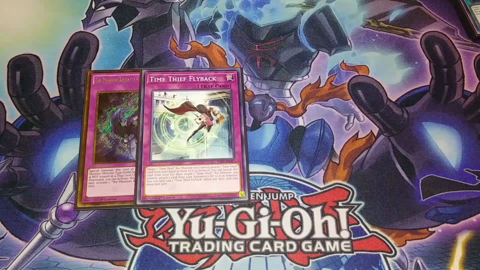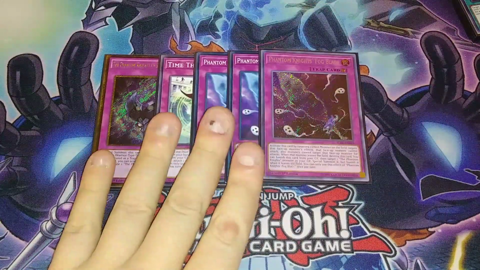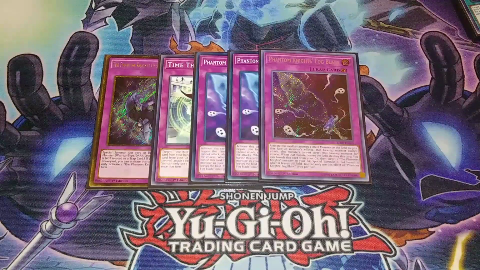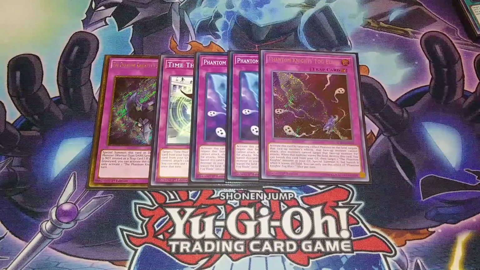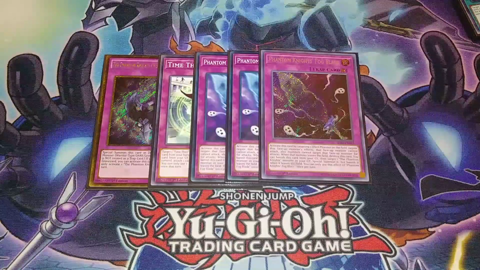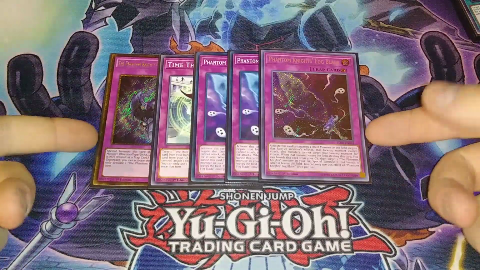And then the last 3 that I play are 3 copies of the Phantom Knights of Fogblade. I know some people have been playing 2. I think 3 is the optimal number, because it's such a good stun card that it just stops your opponents right in their tracks from activating monster effects, and we really need that in this format to stop our opponent from doing certain things. So that's why I play 3 copies of Fogblade. So that's it for the main deck, guys.